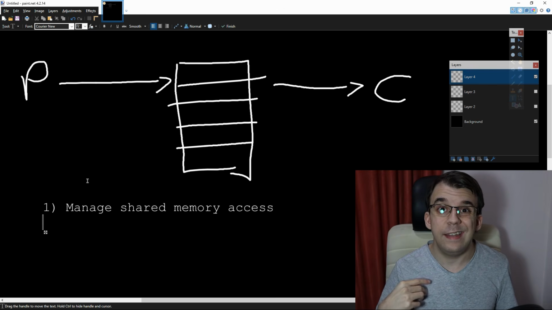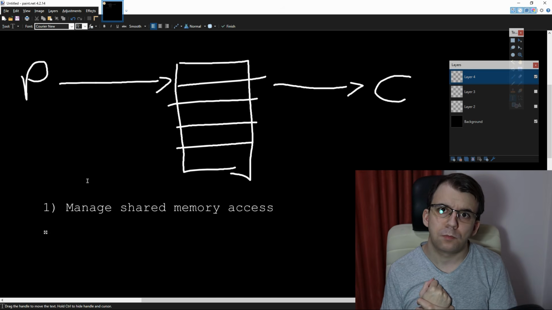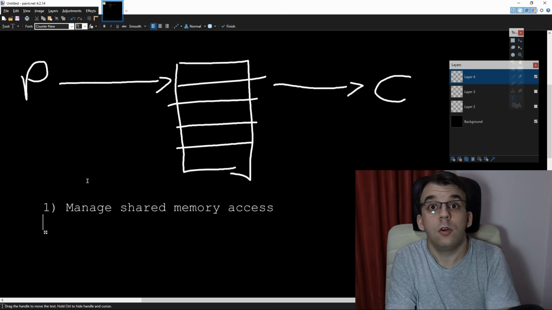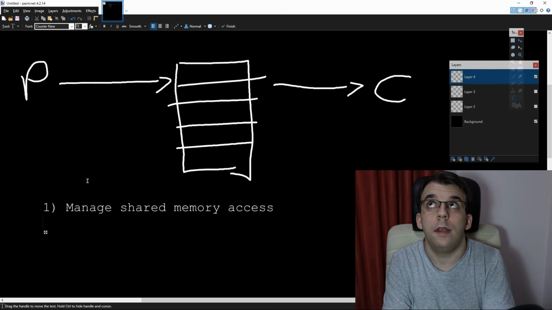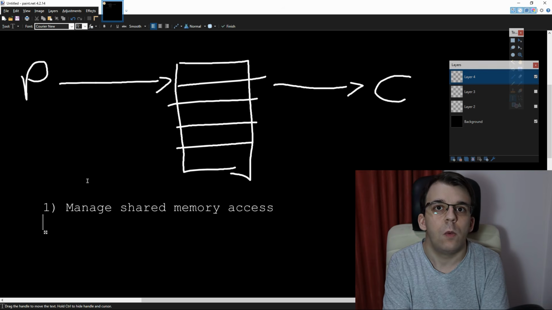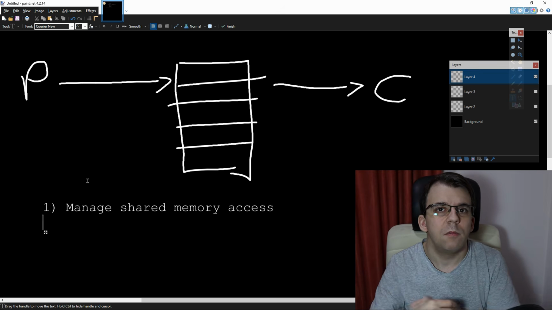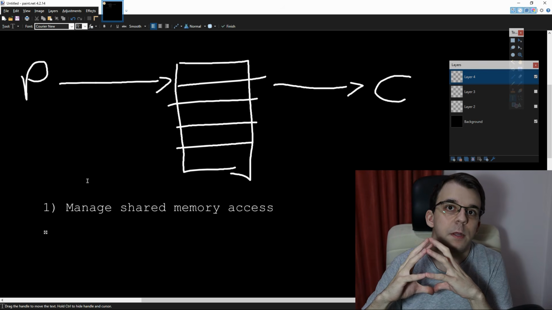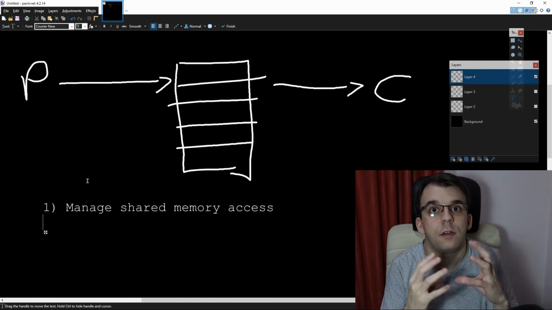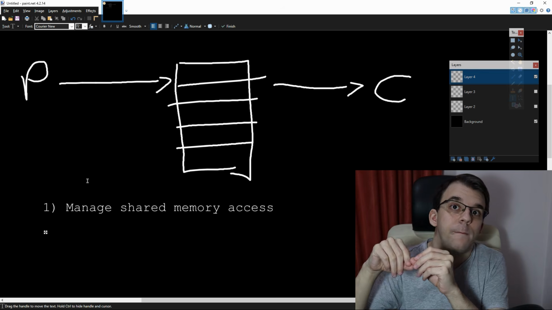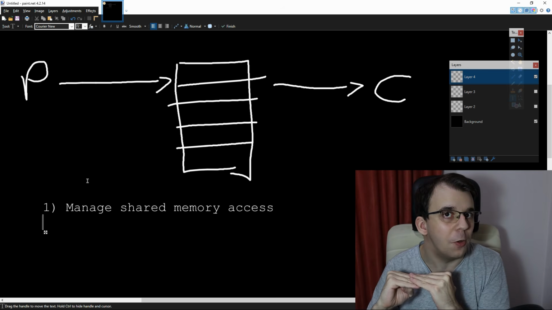The second problem is what if you have, let's say, two producers and only one consumer, right? And let's say all of them actually produce at the same rate. Well, if you do that, then that means that you're gonna have many more items in the buffer than the consumer can take from it, right? So if in 1 second you're producing 2 items, the consumer can only take 1. And at one point the buffer is gonna be full.